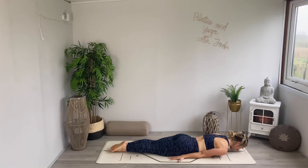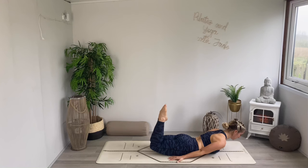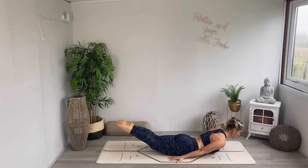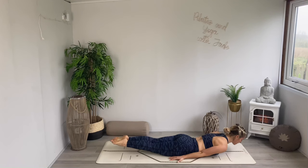Here we go, exhale, lift the chest and both legs, feet are touching, bend the knees, bring the heels into the bum, extend the legs away, keep the knees lifted, and lower down to the ground. Exhale, lift up. Bring the heels in, keep the chest lifted. Extend the legs away, keep the knees up, and lower down to the mat.